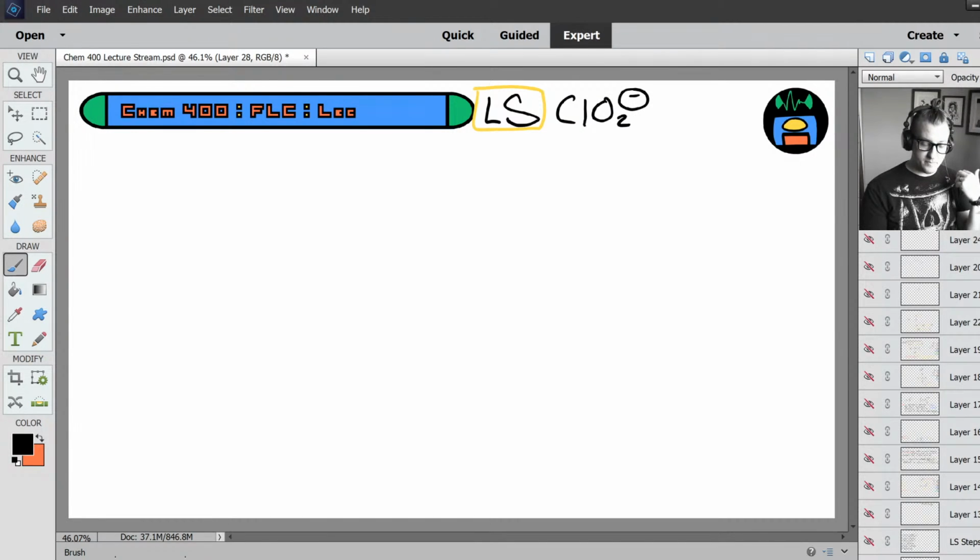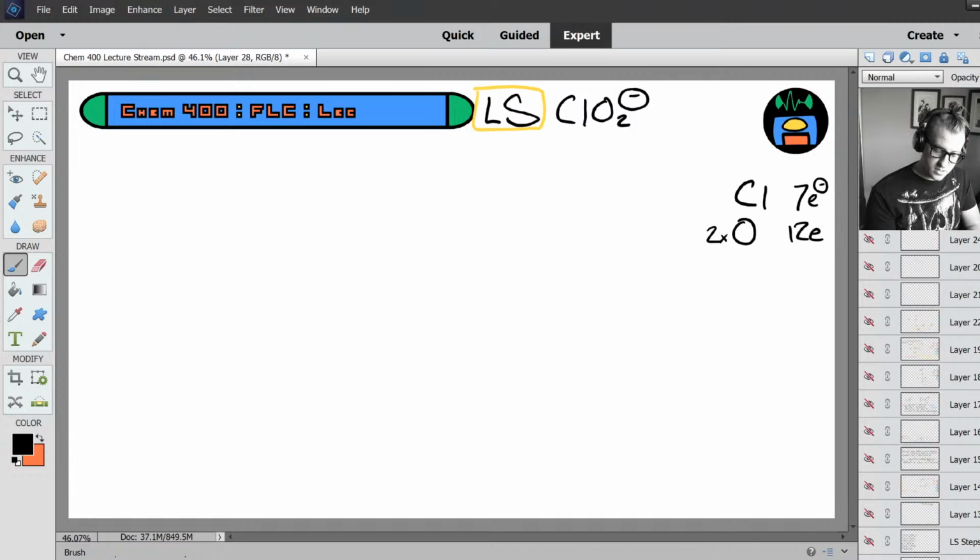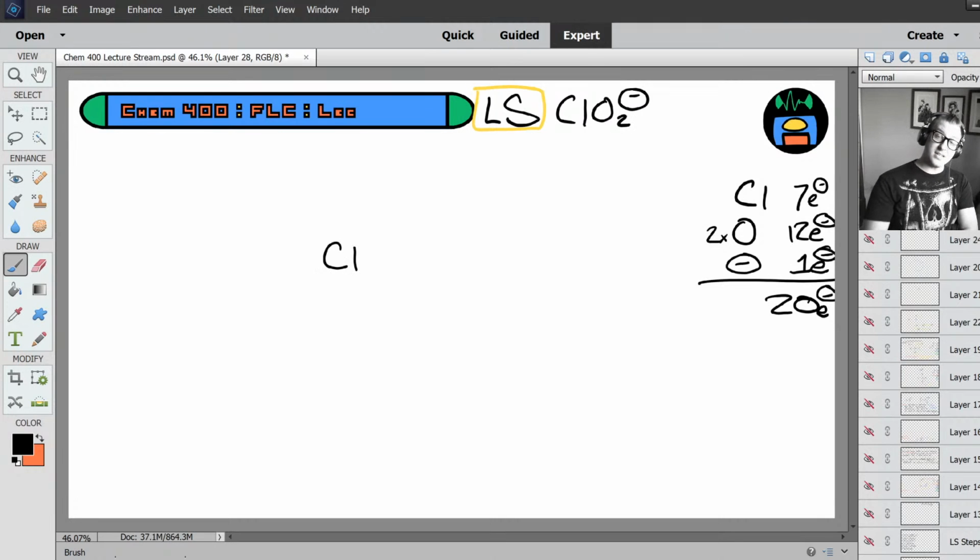All right. Let's begin by totaling our electrons. So chlorine has 7 valence electrons. Oxygen has 6, but we have 2 of them. So we're rolling in with 12, and then our negative charge means there's 1 extra electron in play. So we have 20 electrons to choose from. Now, when it comes to selecting our central atom, we're going to pick chlorine because it's on the third period. We said that third period elements can have expanded octets. And so we'll select chlorine to be our central atom.